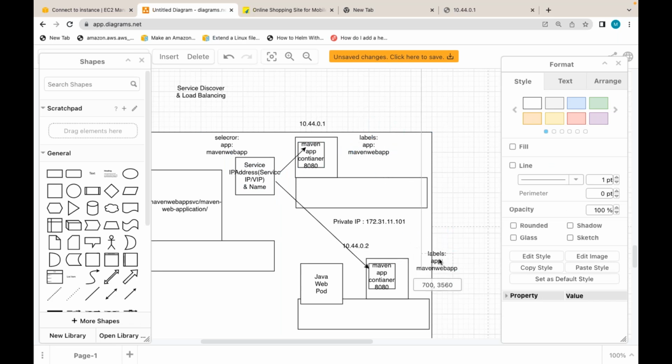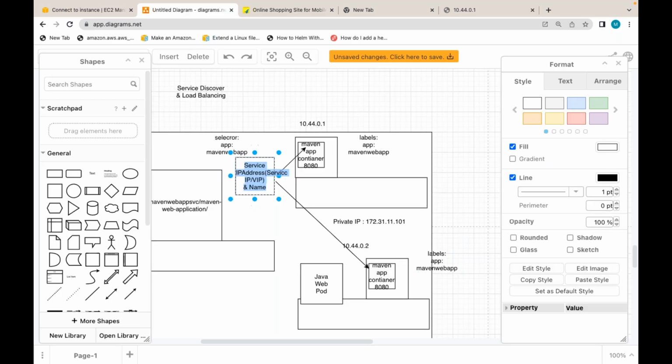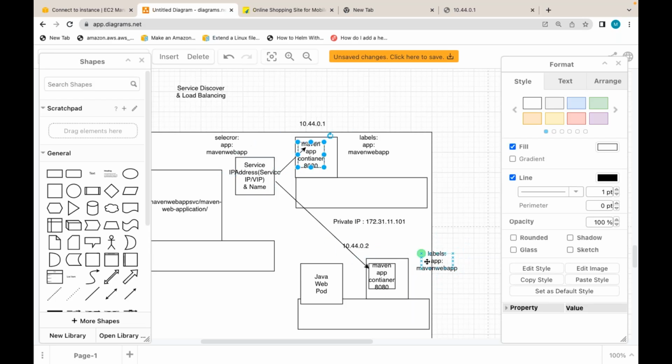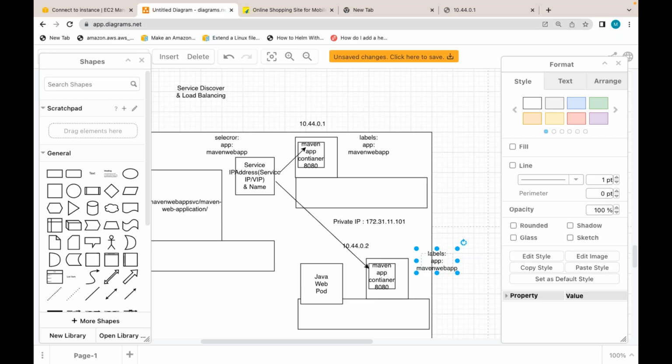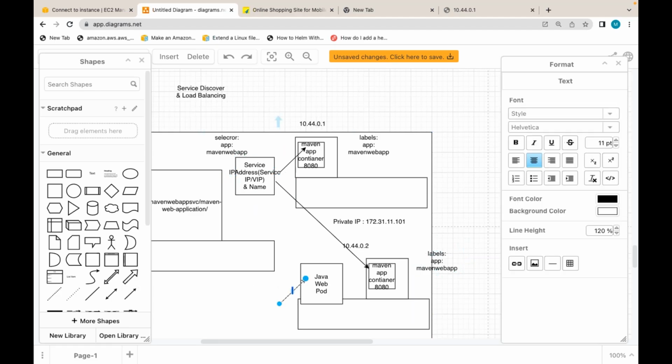Now, how many endpoints will this service have? Endpoints are nothing but your pods. So how many endpoints will this service have if I have something like this? Two. But will the service send the traffic to this pod?